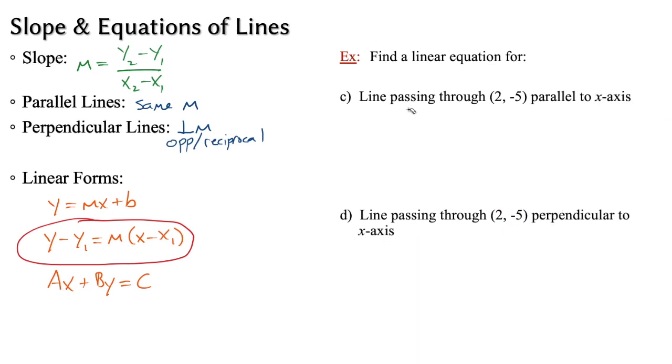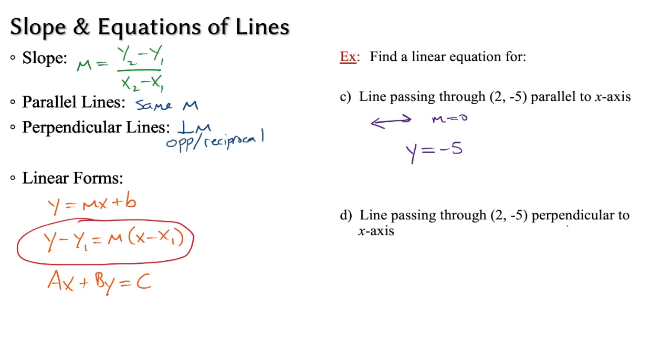In our next two examples, we'll look at lines that are either parallel or perpendicular to the x-axis, which means they're going to be vertical or horizontal. Now, if I want to be parallel to the x-axis, that's going to be a horizontal line, okay? So that means your slope is going to be 0. And that, of course, means since you're horizontal, the only thing true about all the ordered pairs is that they share a y value. So the form of any horizontal line is simply y equals the y value. Since this line needs to pass through the ordered pair 2, negative 5, y equals negative 5 describes that.